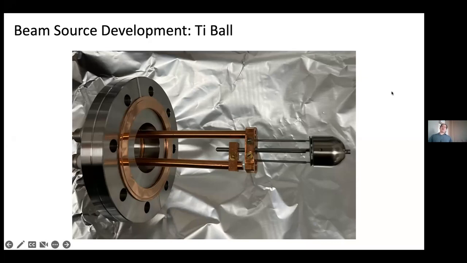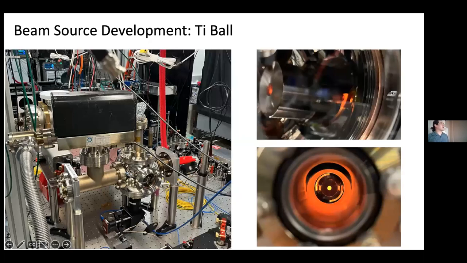And this is kind of funny because normally this is used as an ultra high vacuum pump called the getter pump, where if you have a stainless steel vacuum chamber and coated in titanium, a particle that would have bounced off your stainless steel will react with and stick to the titanium effectively pumping out of the chamber. So this is kind of just like a standard couple hundred dollar ultra high vacuum pump. Everybody has it. But very crucially before your titanium deposits on the vacuum chamber, it's in the gas phase. And so what we did was take this tie ball and kind of put it into this vacuum chamber.